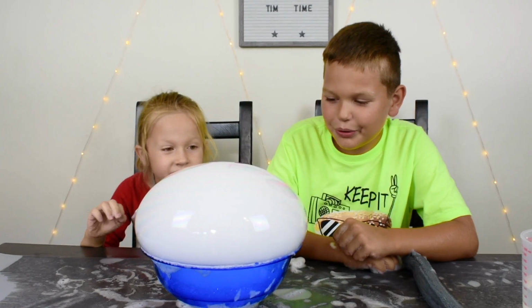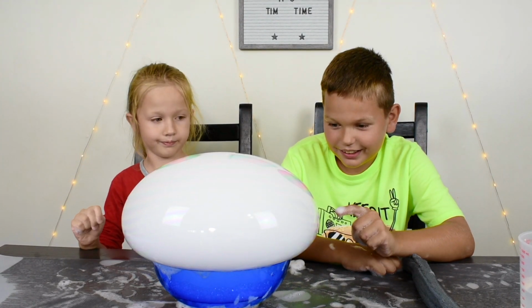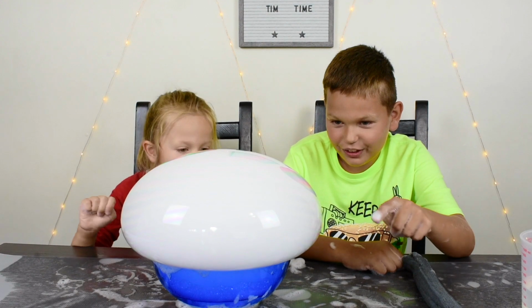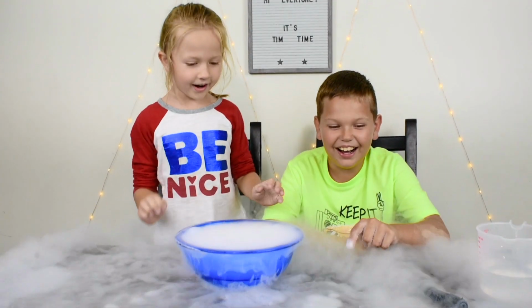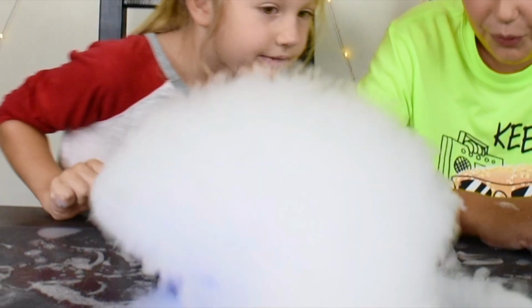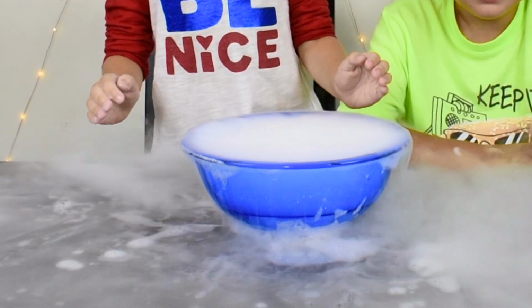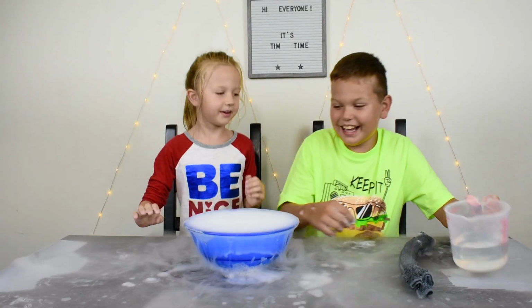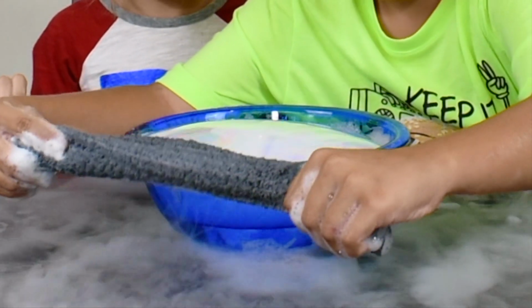This is so cool! Yeah, I love this! Oh, look, look! It's leaning off the edge. It's gonna fall here. It's gonna fall. Whoa! Let's do it again! There we go!